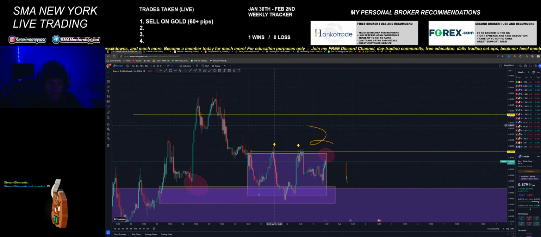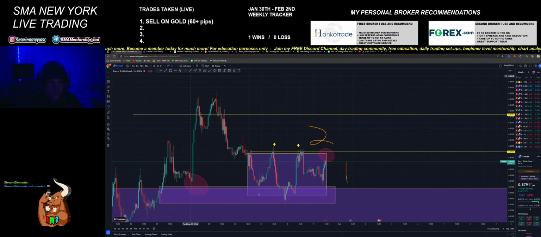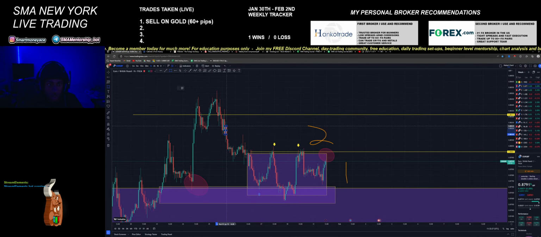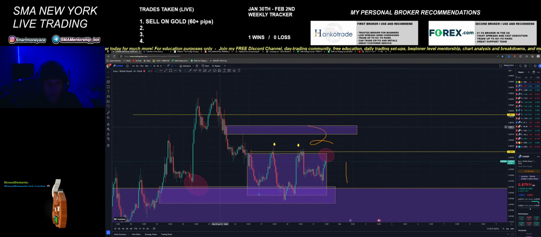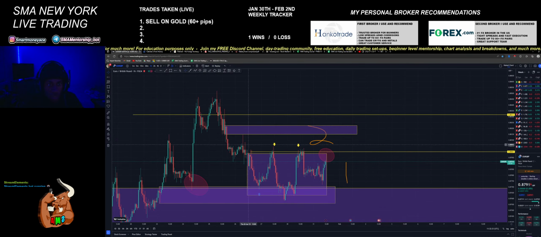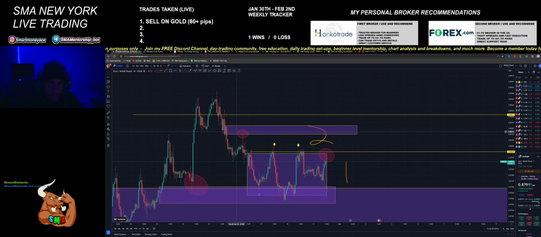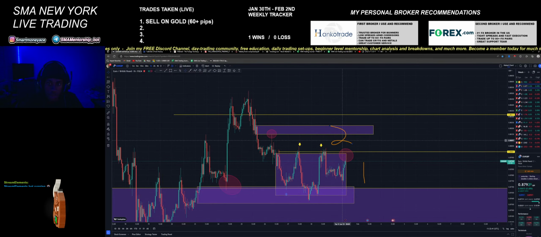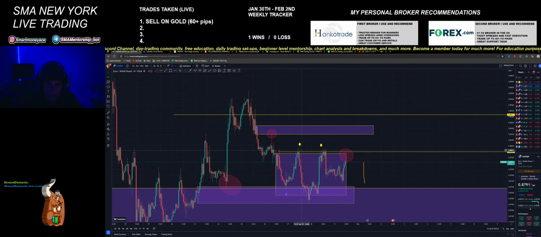So let's see, if we scale in on the 1 hour, if we wanted to make this very accurate, I'd actually probably have a zone marked up right here of a most recent zone that I want price to be attracted to, because we have a confirmation that the zone is actually holding from this candle right here. As you guys can see, this bearish candle actually pushed off of this supply. So we could say that if we do get a break of structure, if price does decide to break out of this zone and take out all these highs, it's going to be attracted to this next zone right here.